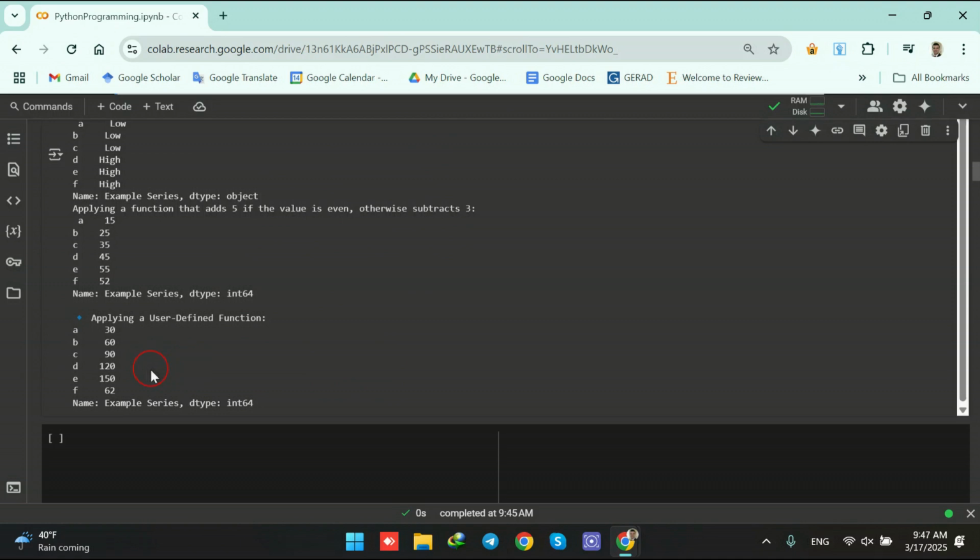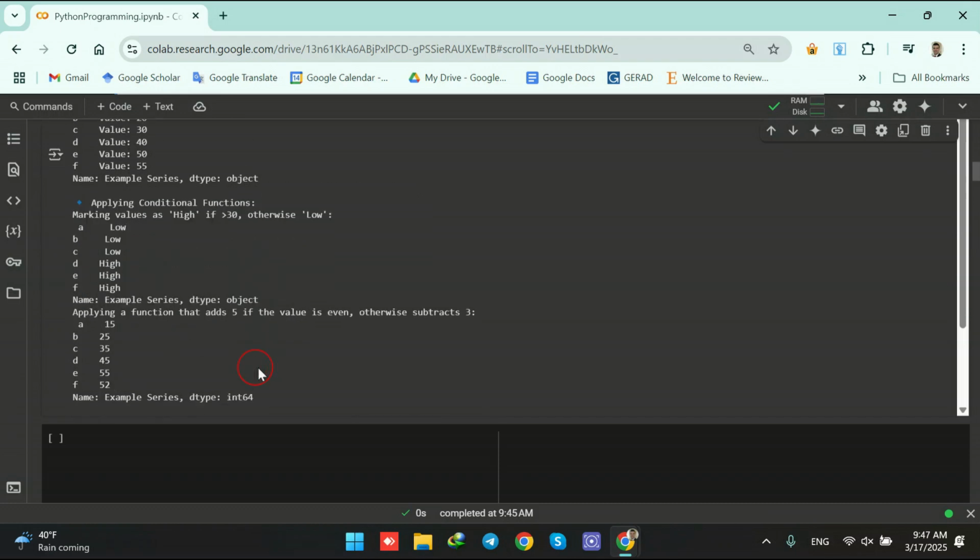we see that here we are applying a function that adds 5 if the value is even, otherwise subtracts 3. The first element was 10, now it's 15. The second element was 20, now it's 25. The third element was 30, now it's 35. The fourth element was 40, now it's 45, because they were all even.